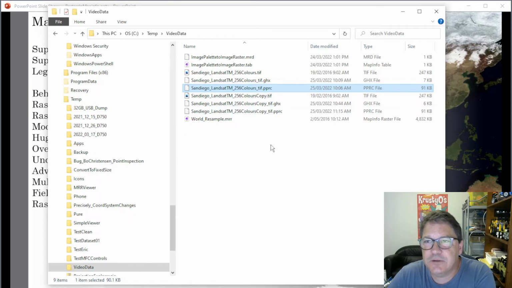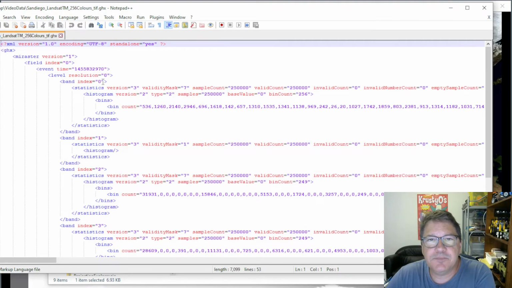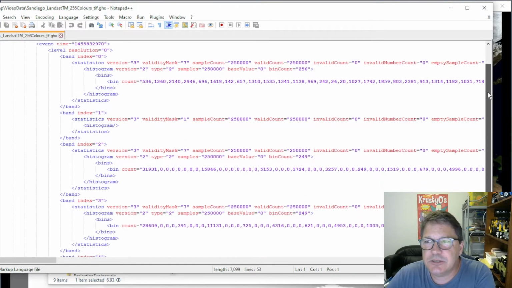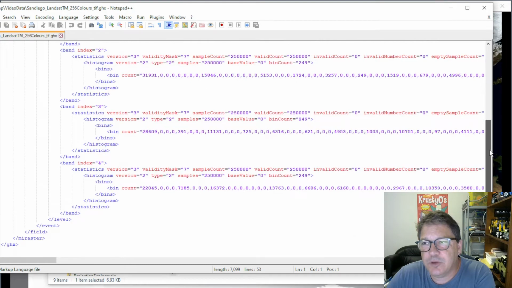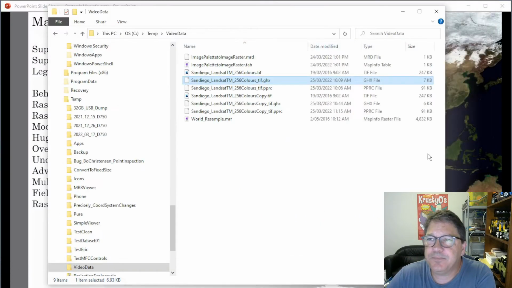This is also a cache file, and you'll see that with some other kinds of formats like ArcASCII formats, for example. You also see a GHX file. So if we edit this, this particular GHX file has got statistics in it for that TIFF. You'll also find in here the rendering properties of the raster. So if you render that raster in MapInfo Pro, how you render it is written into that GHX file in that one place.